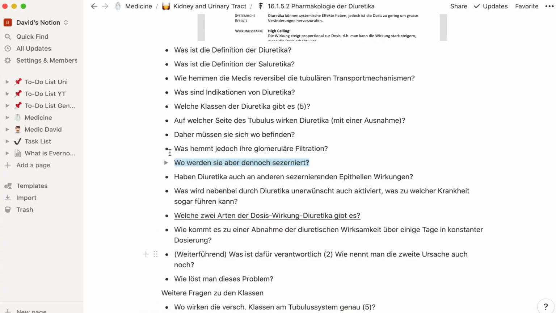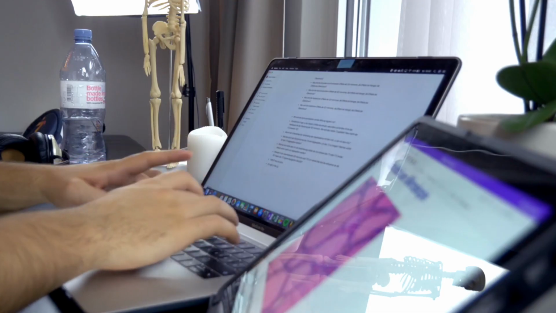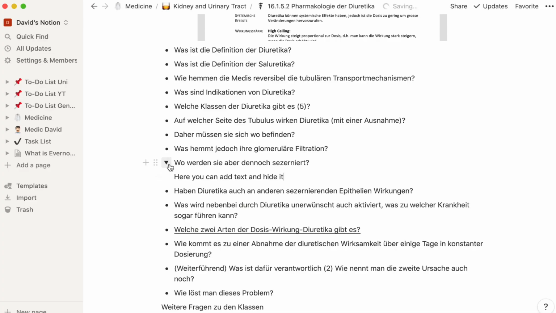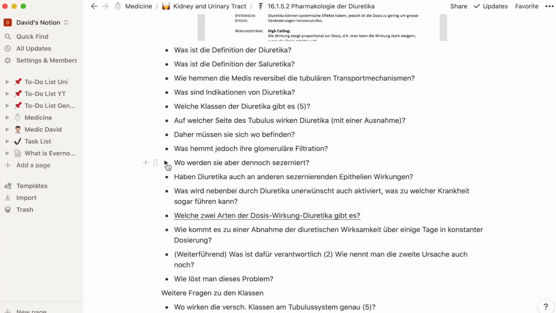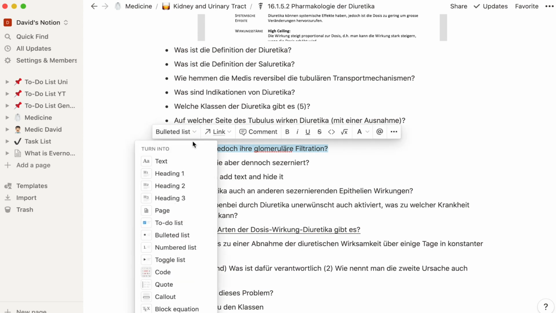Back to the toggle feature. You can add your answers to the revision questions and hide them behind the questions, something no other app I can think of provides. In OneNote and Evernote, the answers would have just been shown under the questions. This really slows down my learning process. I probably would just pretend to answer the questions, but actually look them up.